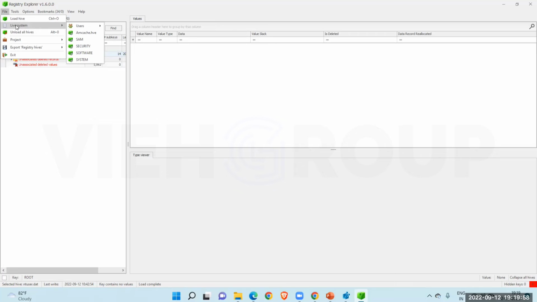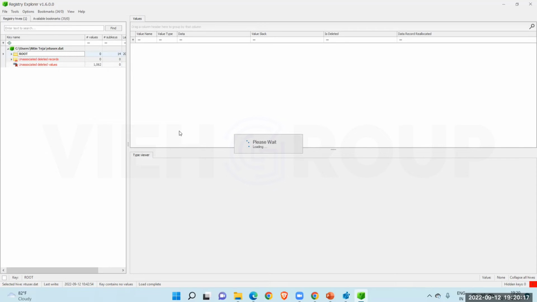Go to live system, go to files, click on live system, and click on software. Then it will load the hive related data. It may take some time.